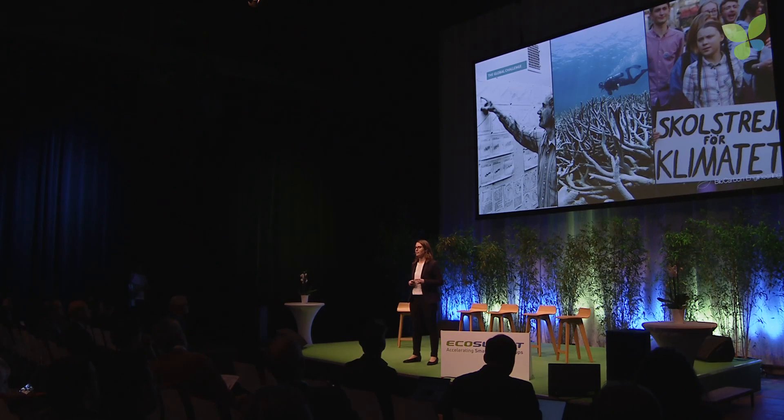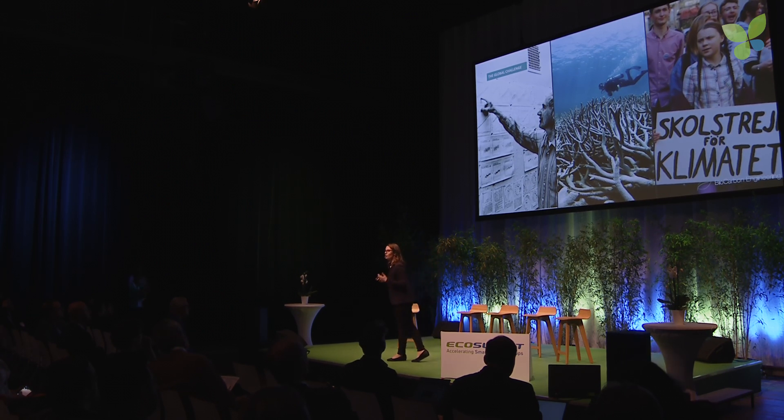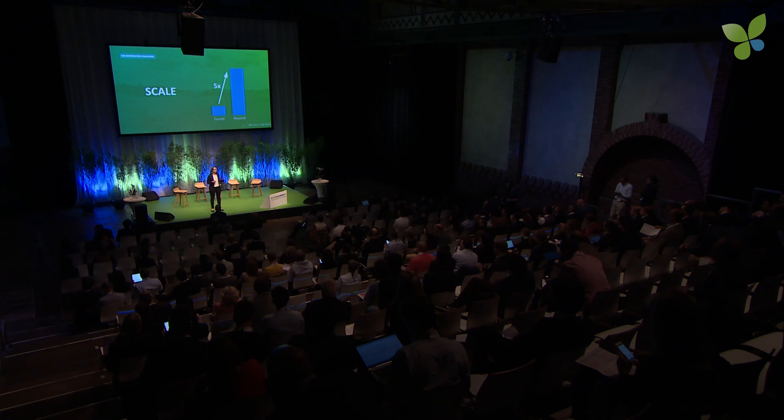Today, we face one of the great challenges of our time: the future sustainability of Earth. We can all see the carbon levels, the corals bleaching, and people marching in the street with an urgent call against climate change and the extinction of species. And the fact is, we're better at destroying our ecosystems than we are at restoring them.